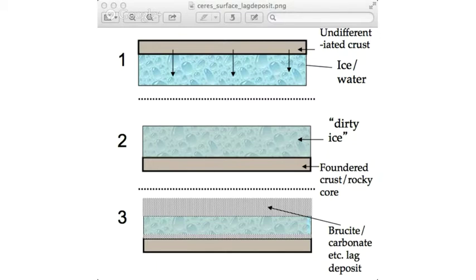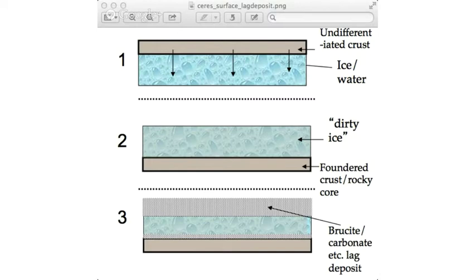For those non-scientists out there, basically evaporate, but evaporate means something technically different. So it would start to sublime away and leave whatever maybe collected in the ice behind. So we think that would be one way you'd get these brucite and carbonate minerals at the surface of Ceres, by leaving what we call a lag deposit. The ice would go away and leave whatever junk had collected in the ice behind.